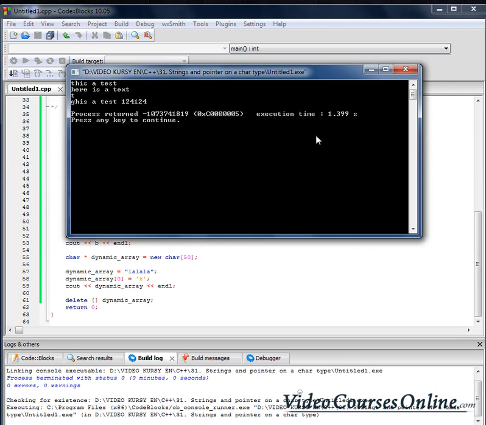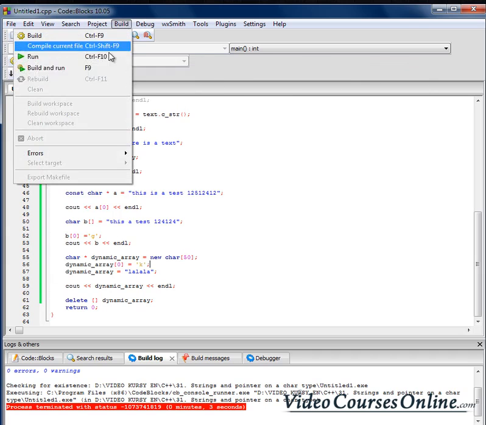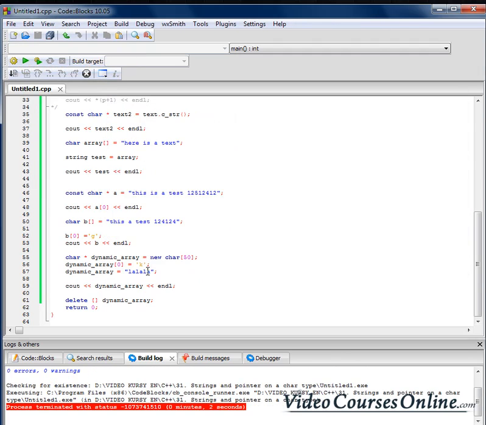But look, before that we can do it easily. This is working, but it's because we changed it here, and we also made a big error by doing that line here, because after that we are not able to delete that space that was dynamically reserved.